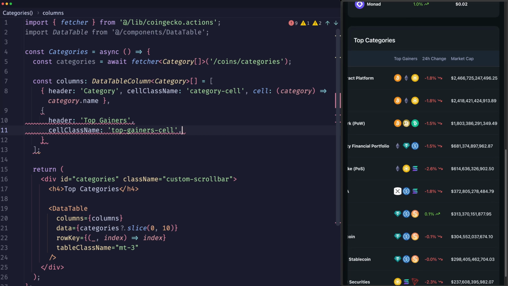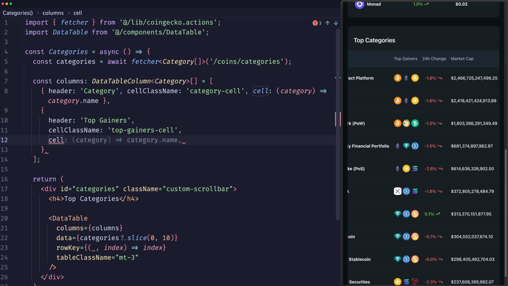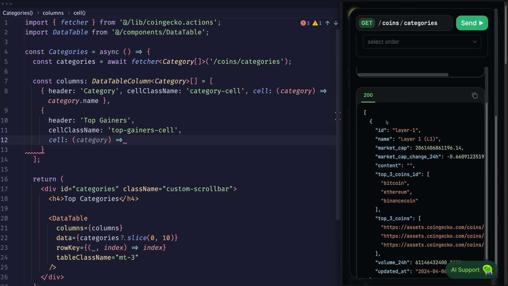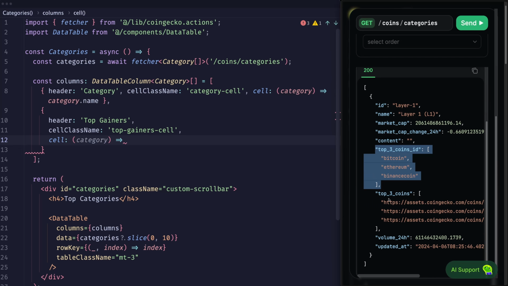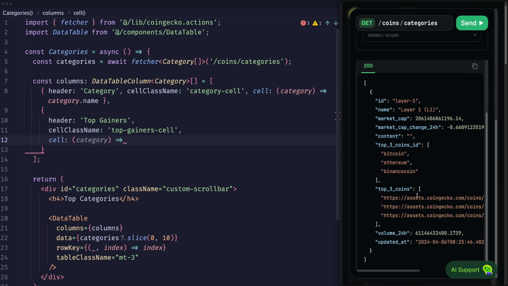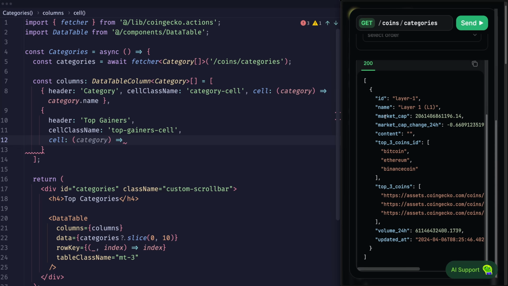And then finally, and most importantly, what will we display in that cell? You get all the data needed to display it right here within the first param, which is category. And then from it, you can actually extract the category image. So what you can do is console log the category, see what data you get back from it, or directly refer to the API, and then see that right here, you have something known as top 3 coins, and that gives you their images. So this is exactly what we need. So it's all about reading what the API gives you and putting it to use.